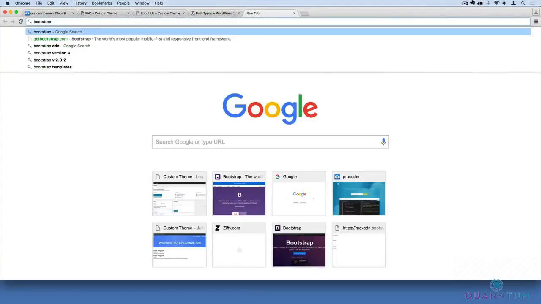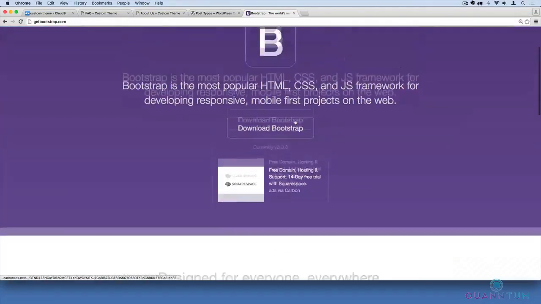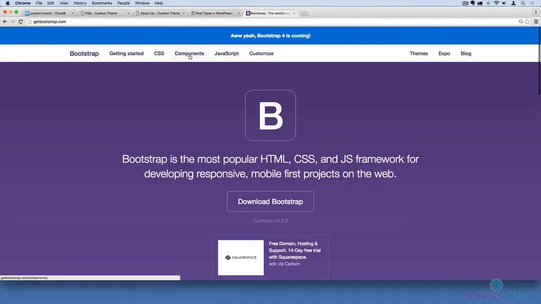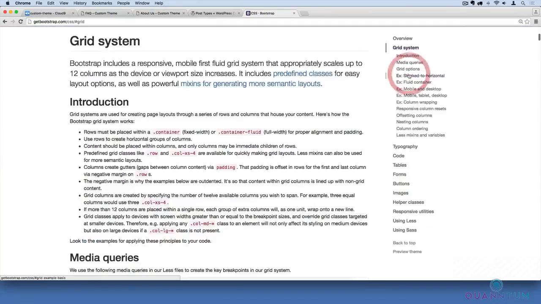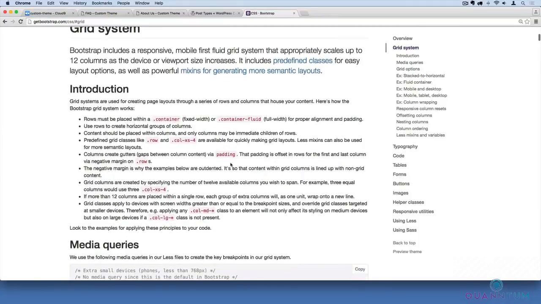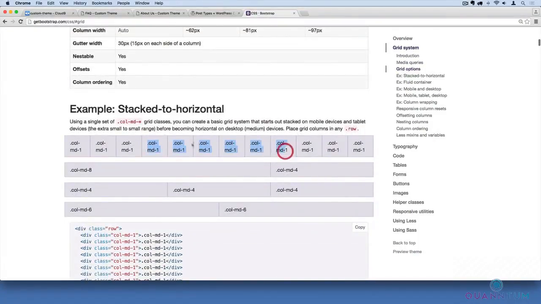So if we go to the Bootstrap website, and remember, I'm using Bootstrap 3 right now, so just follow along. You should be using version 3 as well. And I'm going to go over here to the grid system. I'll go to CSS and click on the grid system. And basically, if you read this, to get your page to slim down, you want to use their grid system. And we want to basically occupy the middle few columns here. So we'll do something like that. We'll just occupy the middle 6 columns.